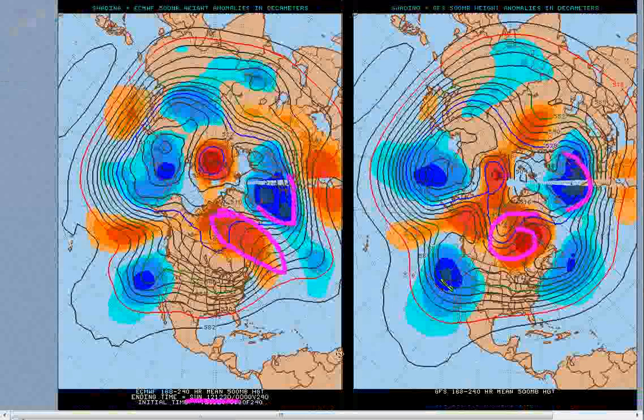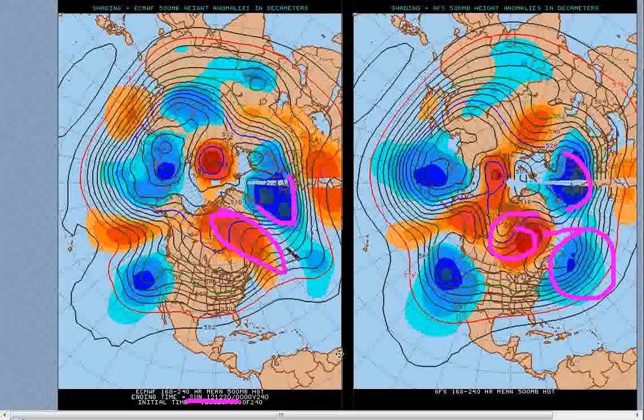But notice how the GFS makes far more of this open wave trough developing off the eastern coast of Canada. And really, the ECMWF doesn't really have it. It has an extension of this trough down towards the south. So we do have this slight discrepancy between the two, and it's an interesting discrepancy because much depends on how this develops. Because if this ridge builds here and we get the trough going in here, then we get a colder, more unstable north or northwesterly flow through the UK, which brings cool conditions.